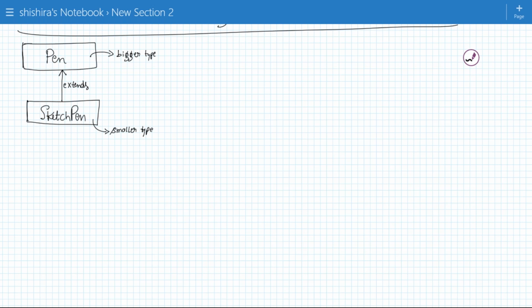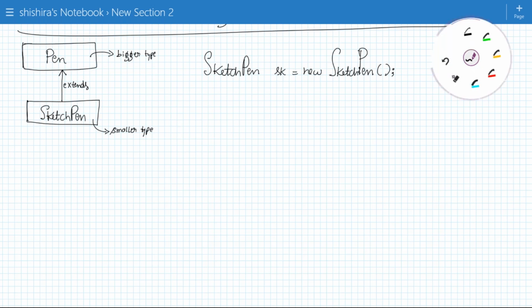Okay, good. Now let's see to it. Let me create an object of sketch pen like this. Sketch pen sk equal to new sketch pen. Now let's understand what is this sk. Sk is a variable. What's the type of variable? Sketch pen. What's the data type of this variable?